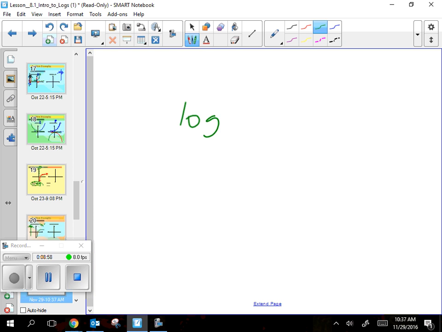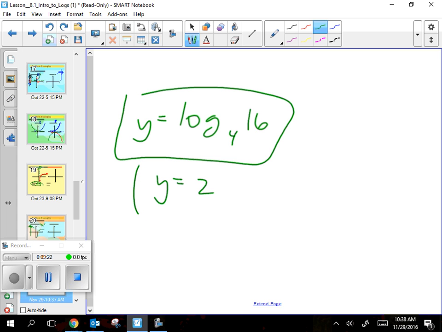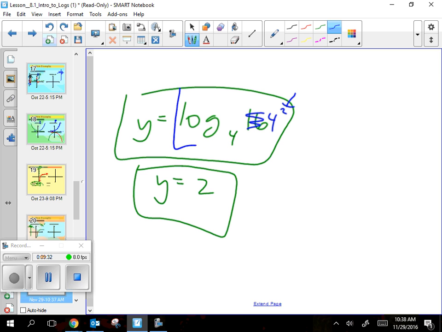So what is log base 4 of 4? 1, because it has a power right there of 1. Okay, what's the next easy thing I could do? 16 would work, because that's like 4 squared, and then that's the answer. 2. If y equals log base 4 of 16, that's really the same as y equals 2. They are identical, because once you make that 16 into 4 squared, the answer is 2. This equals 2.